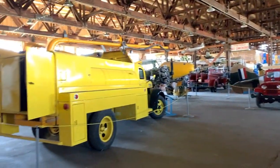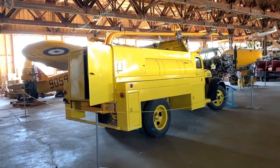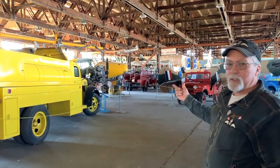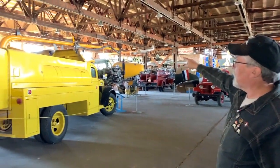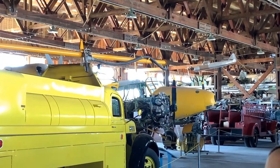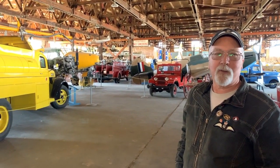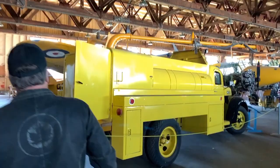This unit that you can see, the yellow one, is a fuel tender. The fuel to run all these airplanes would come in on the railway spur line and be pumped into large tanks or unloaded directly from the rail cars into these trucks, and the trucks went out and fueled up the aircraft. And you can see the boom with the fuel nozzle on it. And the boom is designed to swing out over the wing, so you don't drag the hoses over the aircraft, you drop the nozzle down to it. And typically young women in the motor transport pool, those are the gals that drove these. The guys ended up flying the airplanes, the girls did some of the work. So it's a functional truck.